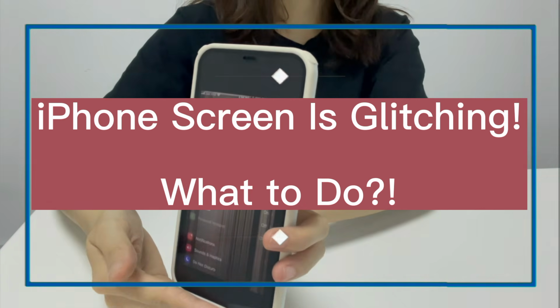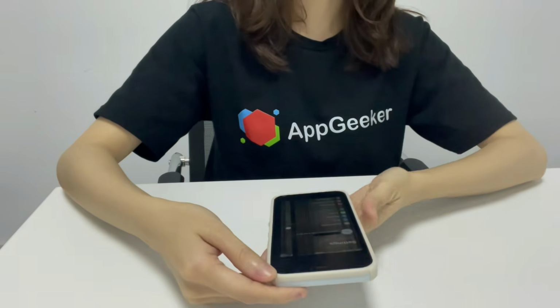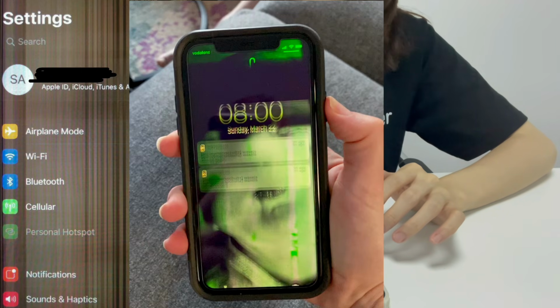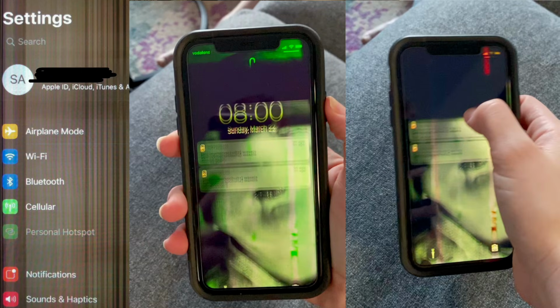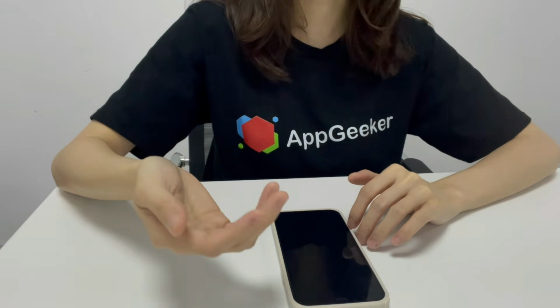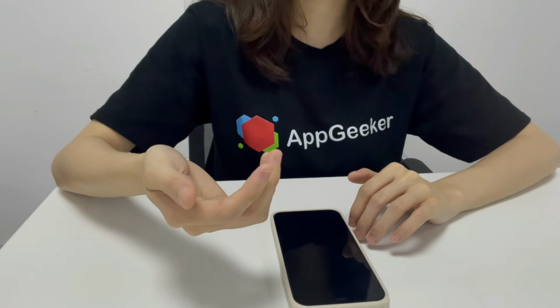Today I'm going to talk about what to do if your iPhone screen is glitching. This is a common issue with the iPhone display, and some people have reported glitching screens. The iPhone 11 screen is completely glitching and unresponsive. The iPhone 8 screen is glitching from the bottom of the phone all the way to the top. The iPhone 7 has been glitching and stopped working. And the iPhone 5s screen is cracked and glitching. No matter what your iPhone or iOS is, here are some troubleshooting steps to fix an iPhone screen glitch issue.